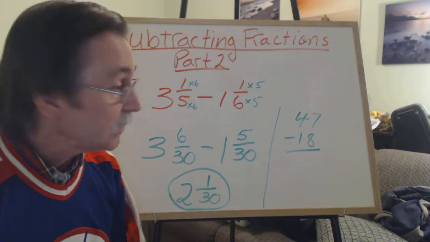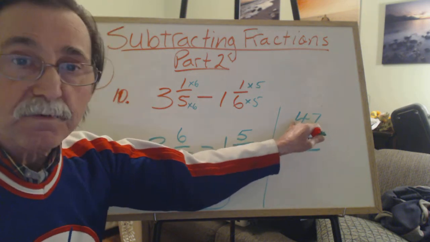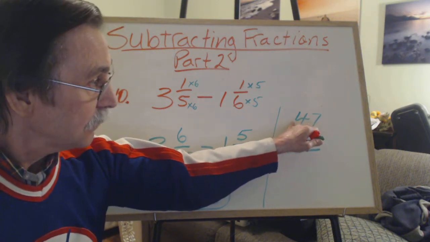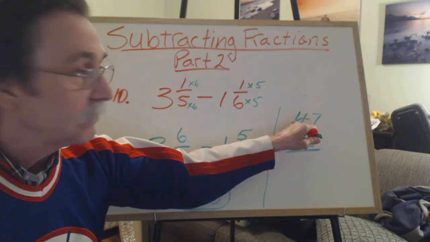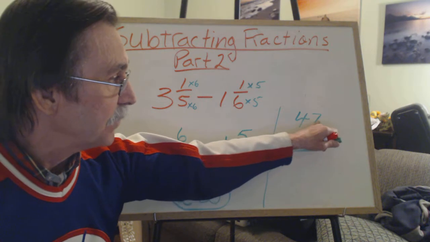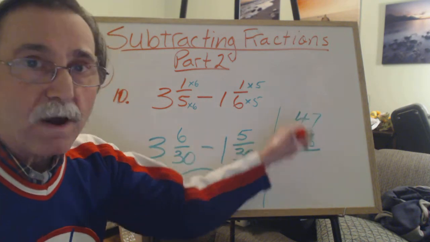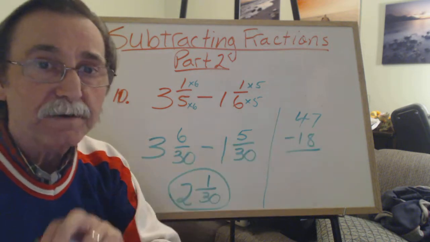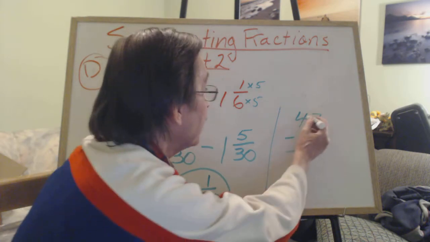So what do we do in that case? The 7 has to go next door to the 4, and he's got to borrow from here so that this number here will be big enough. And actually, you're not borrowing 1, you're actually borrowing 1/10. So what you do is this, and you know this already.